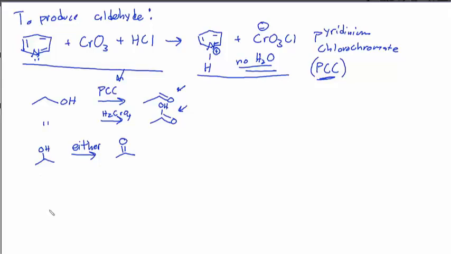All right, so here's an experiment, or here's a thought for you. How could we make the aldehyde? Let's do it over here. I start with ethyl bromide. My goal is to produce acetaldehyde. How can I do that? Well, I know that I can take PCC, react that with ethanol, and I have the aldehyde. So how can I make ethanol from ethyl bromide?